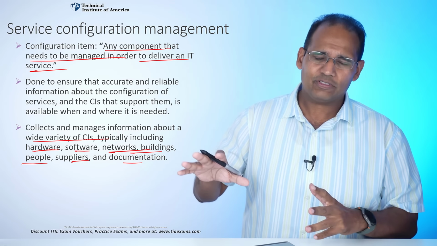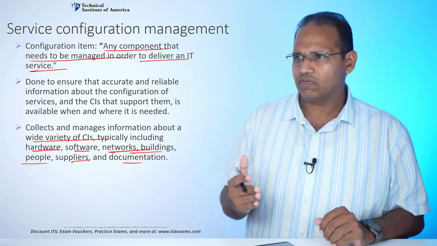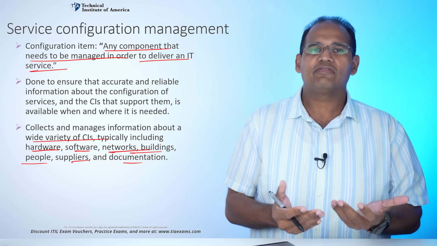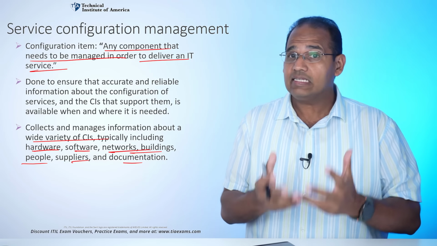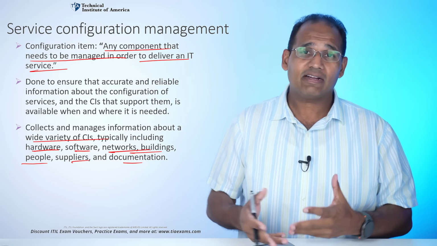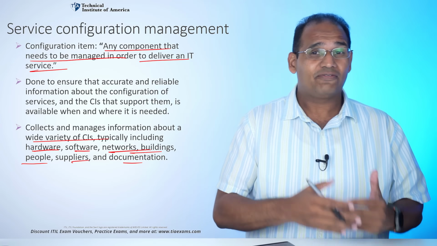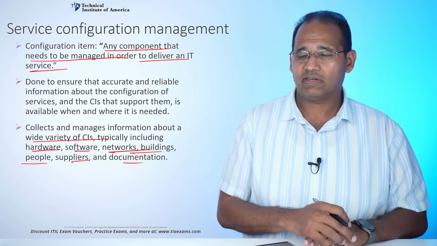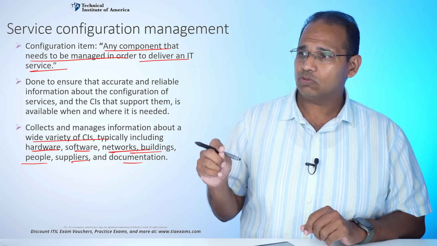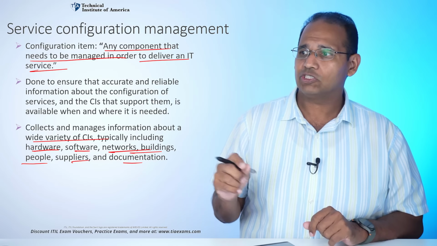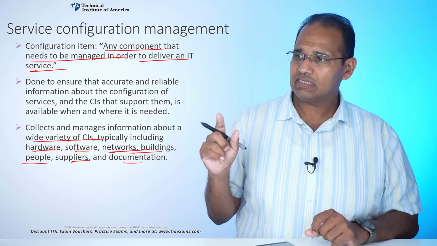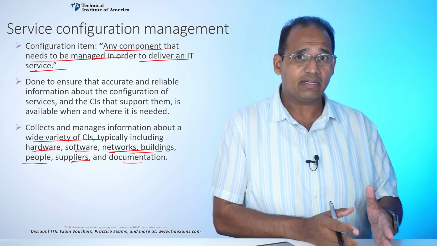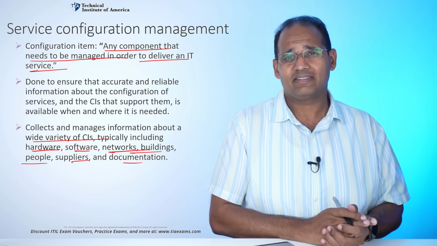I would like to get into it in this course, but it is beyond the scope of ITIL Foundation. We want to make sure that when you configure an item, for example a router, it is configured correctly. Does that router have the right configuration for that particular router, or is it the wrong configuration? Does the software have the right configuration? This is done to ensure accurate and reliable information about the configuration of services and the CIs that support them is available. Do we have a central system where we document the configuration of all the different devices in the organization?